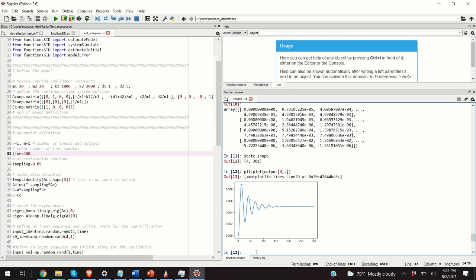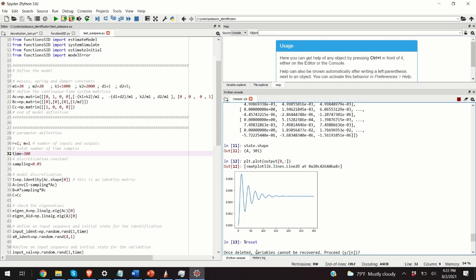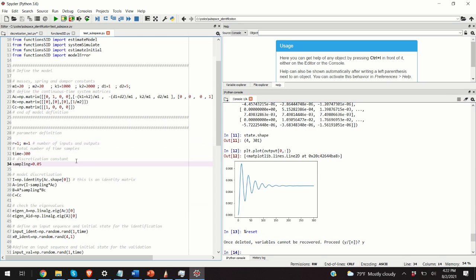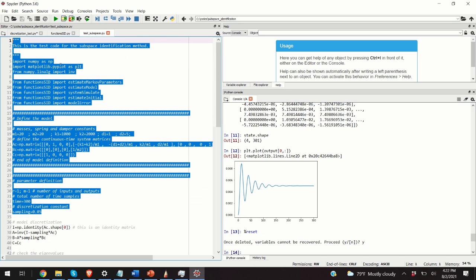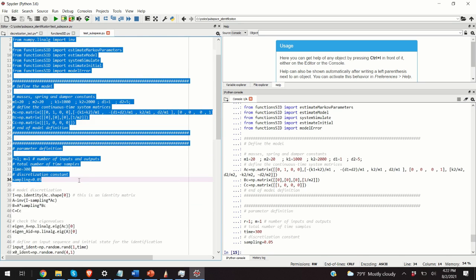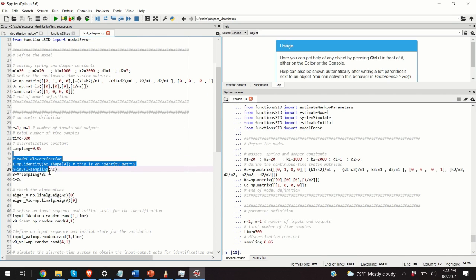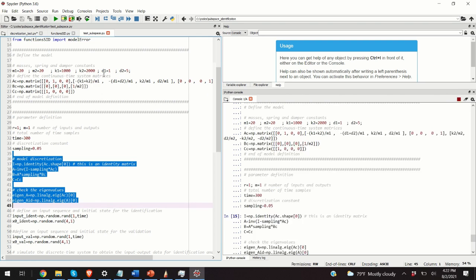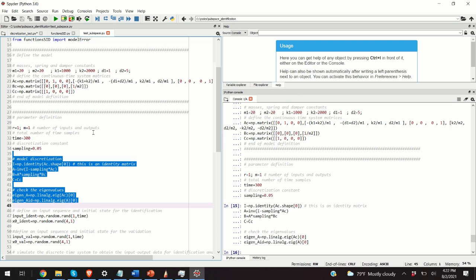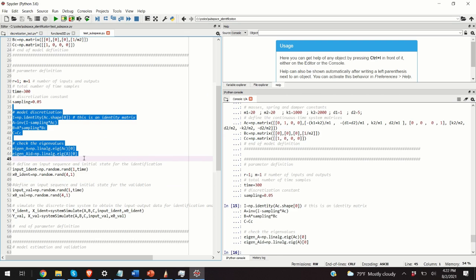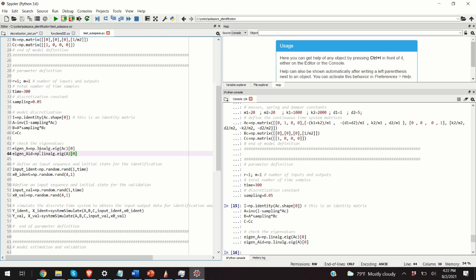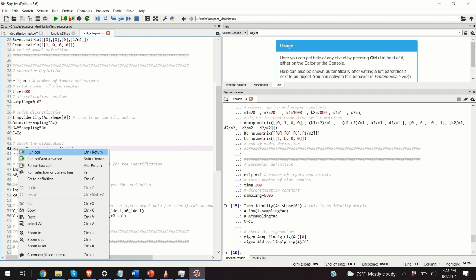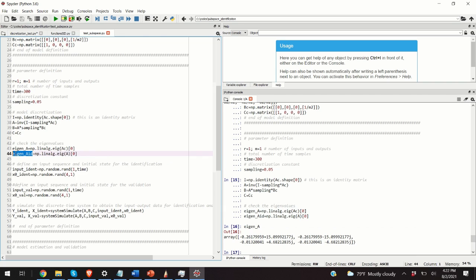Okay, so let us go back to our code. I'm just going to reset the workspace once more to erase everything, and I remember that I stopped over here, so I'm going to again execute until here. Now, here's the discretization that I explained previously. I'm just going to execute these lines of code. These are the eigenvalues. Here, for simplicity and for completeness of this presentation, I'm just repeating these lines of code, right? So now we basically have the discrete time system, and we have checked the eigenvalues. The eigenvalues should be fine. Again, you can convince yourself by evaluating these 2 lines of code.